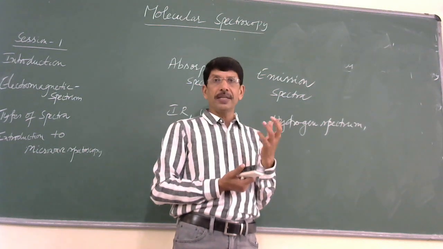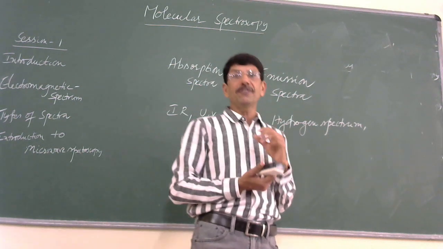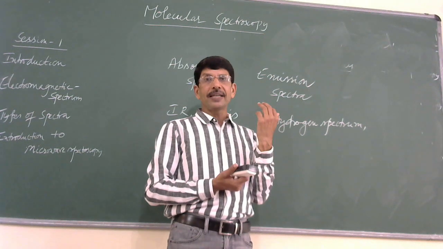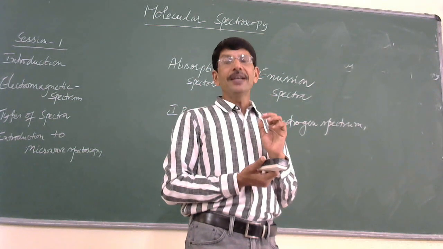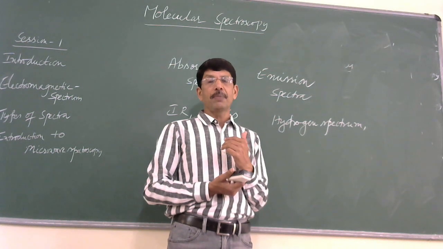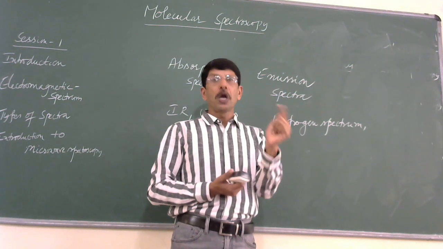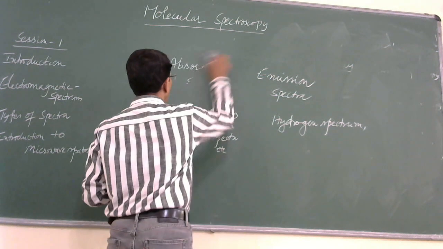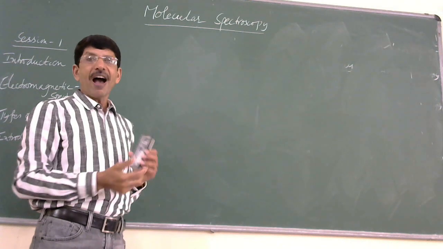Also, you might have seen signboards which glow when light falls on them. These are signboards painted with fluorescent paint. When light falls on this fluorescent paint, the molecules take a transition to a higher excited state and immediately revert to the ground state by giving out the energy in the form of radiation. So the fluorescent spectrum is an example of emission spectrum, and phosphorescence is also an example of emission spectrum. Depending upon whether we are analyzing the transmitted light or emitted light, we have absorption spectrum and emission spectrum. This is one way of classifying spectra, based on the nature of radiation being analyzed.